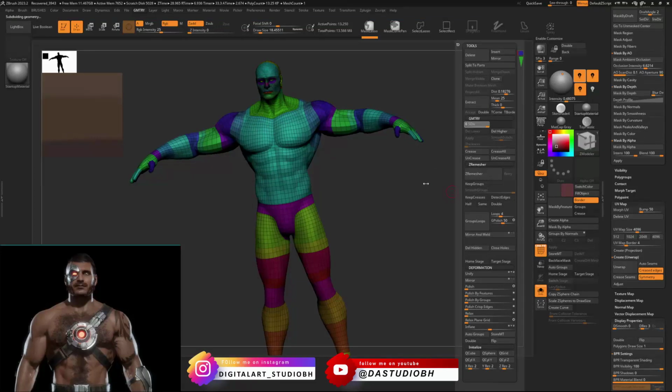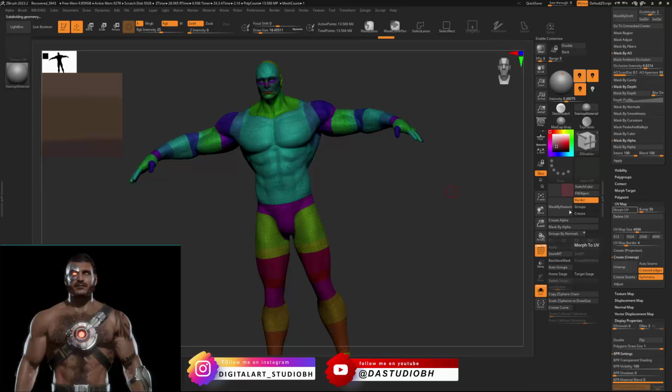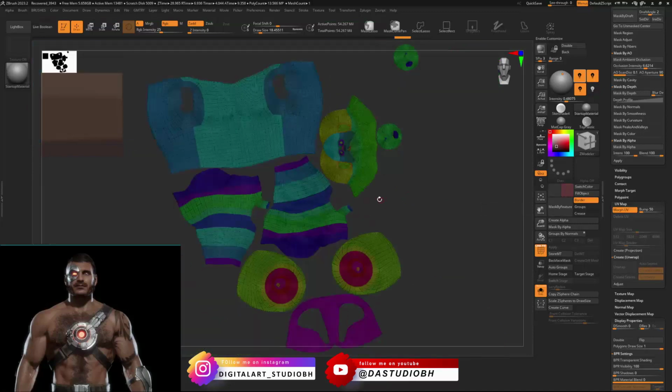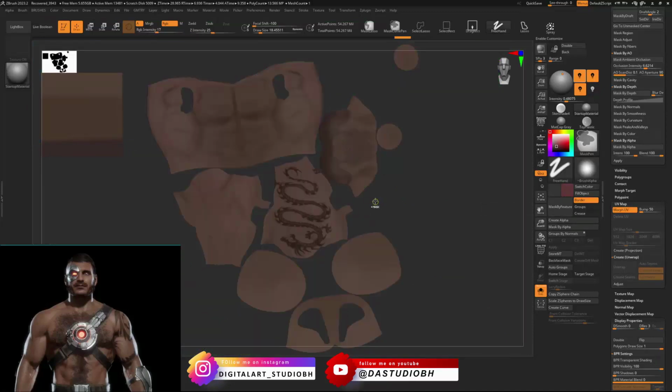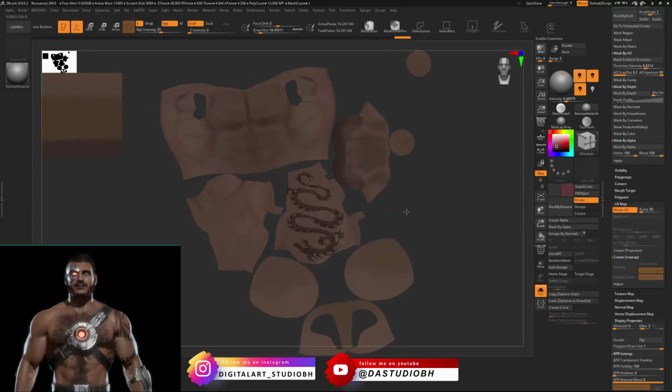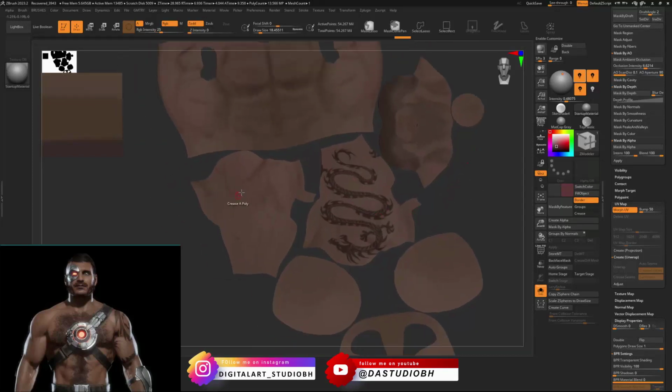Just go to higher subdivisions and click on morph UV. It will give you a morph chart, like a pattern of your character. Once you have that, you can go ahead and add the tattoo.